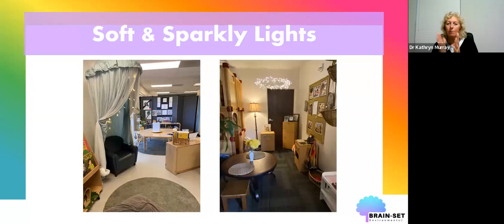Here's just a little pokey little corner that the teacher has used. You can see that there's a floor lamp that has been put in this space. There's flowers on the table, there's rounded corners, and you can see the sparkly lights. She's just gotten some battery operated lights and wrapped them around a hoop and hung them from the ceiling to make that nice little halo of lights, and made that a dramatic play space where children can go into that little area. It's only a small area in this particular room.